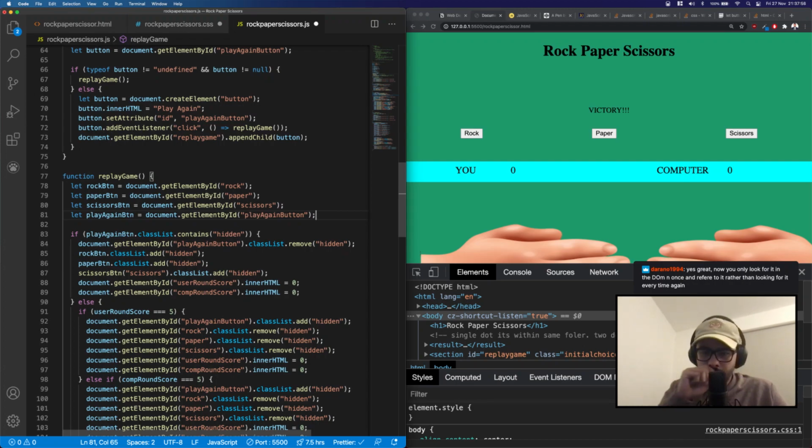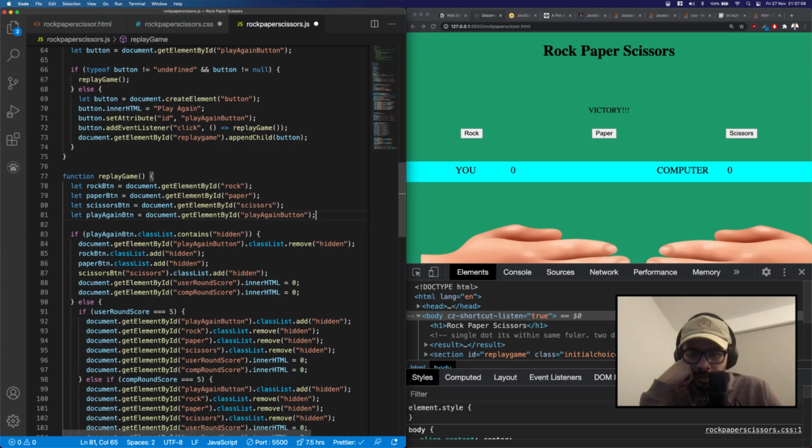Now you look only for it in the DOM once and refer to it, rather than looking for it every time. Okay. I think we're going to do the same thing for user run score as well.